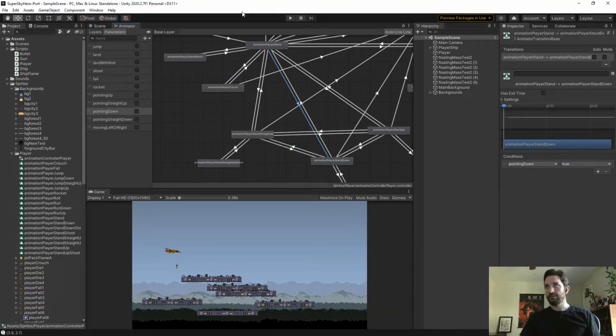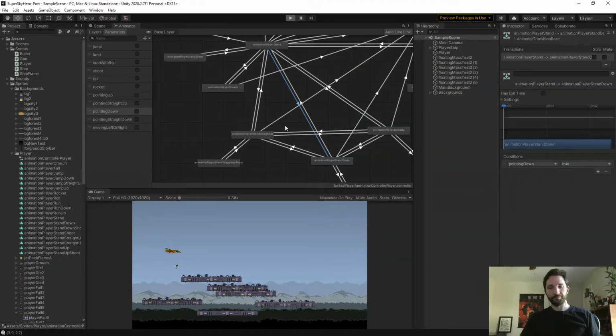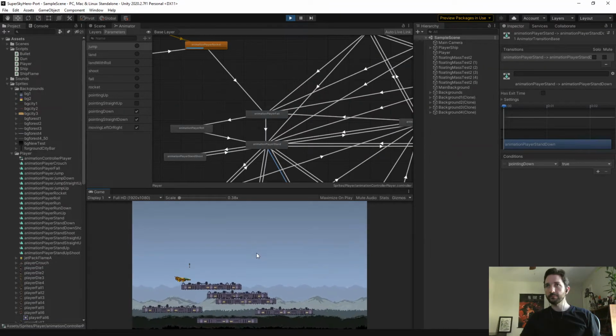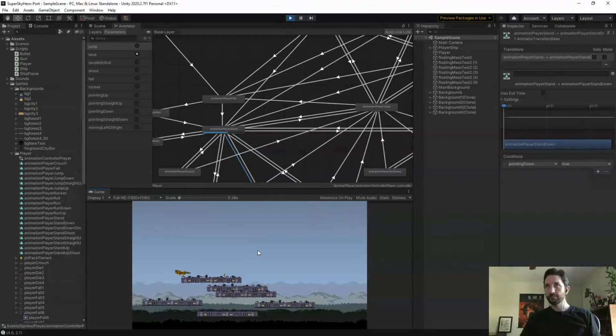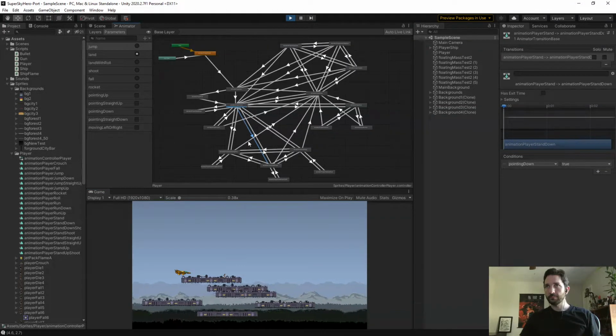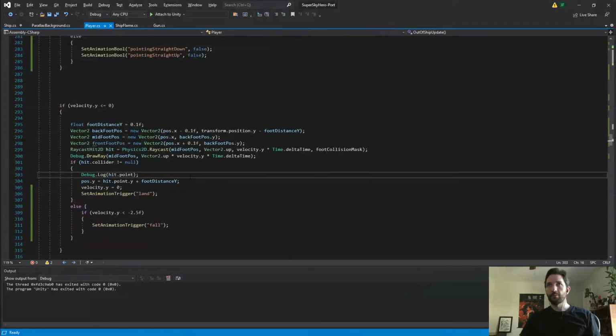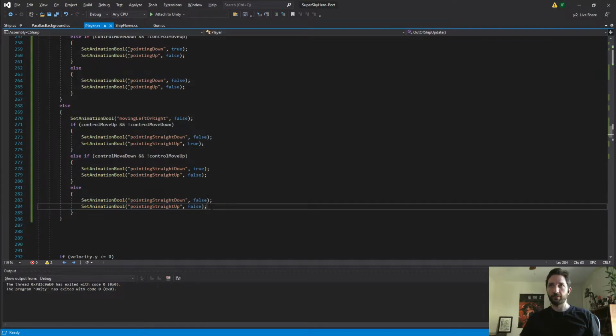All right. So at least it'll only get glitched a little bit. So he's kind of stuck pointing down now. And if I'm pointing up and I'm moving left or right, pointing straight up should be false.